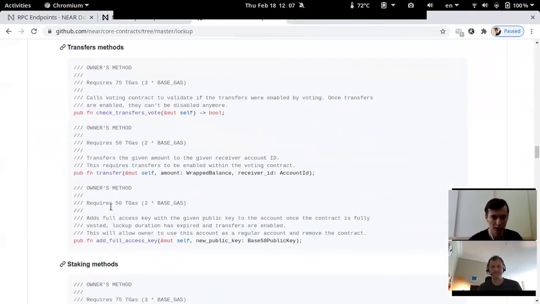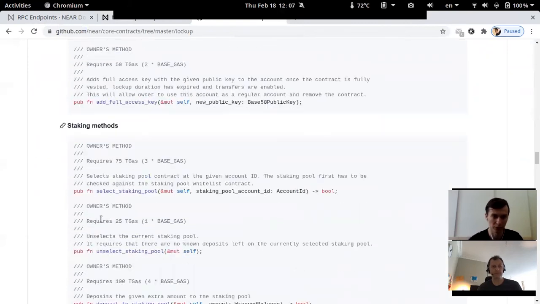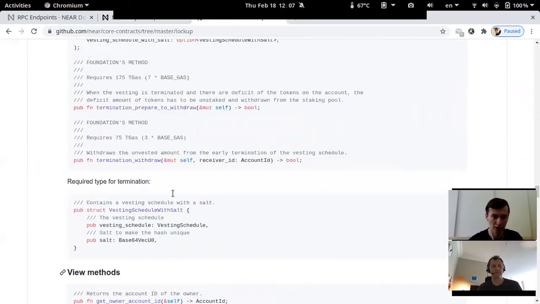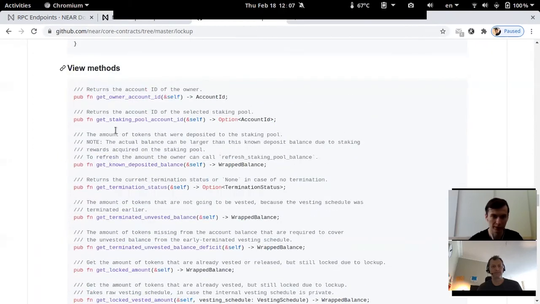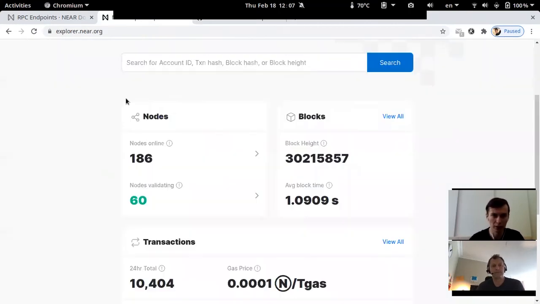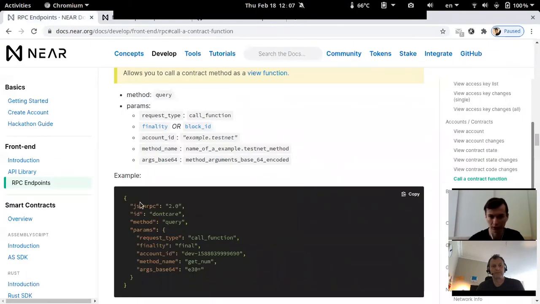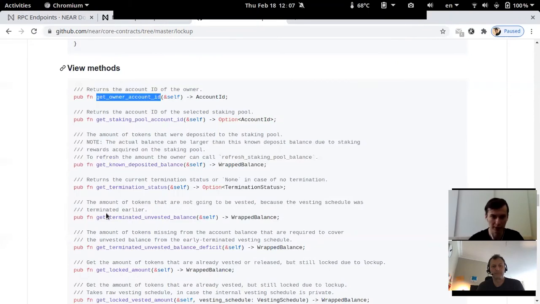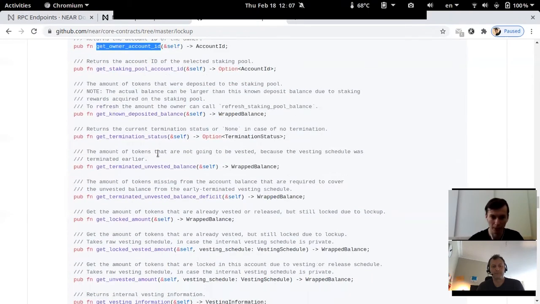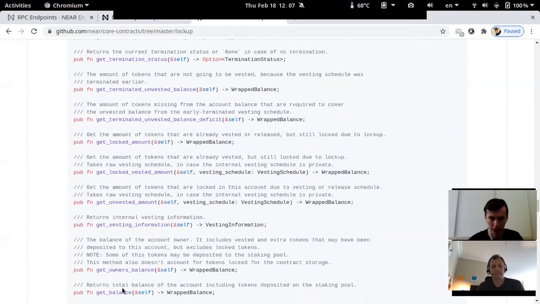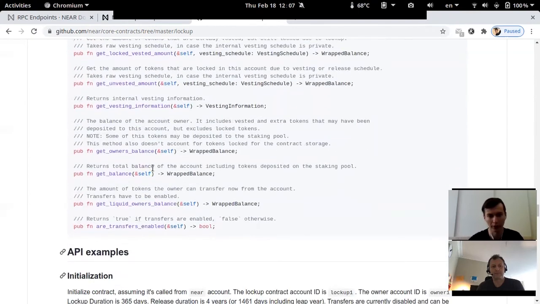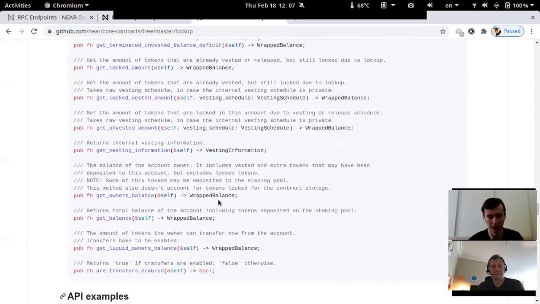They usually are protected for owner usage, then staking methods. And I'm scrolling down to view methods. Anything that starts with get is usually the case. I'm just trying to make those view calls. So I make this free-of-charge call to certain methods and try to understand what contract is deployed there.